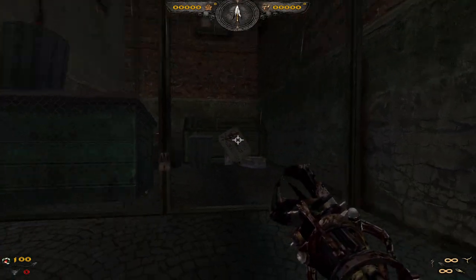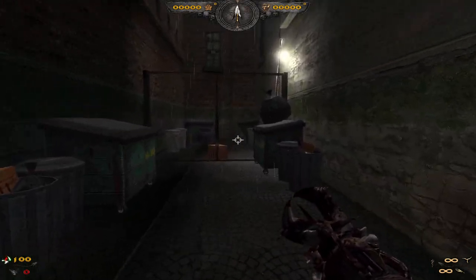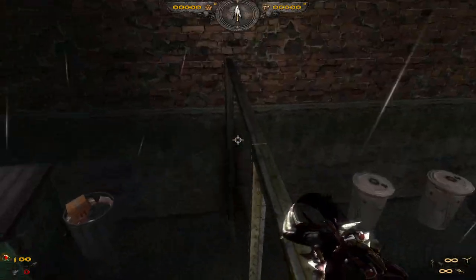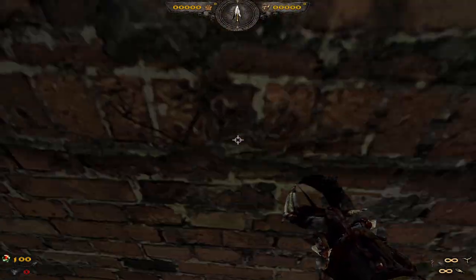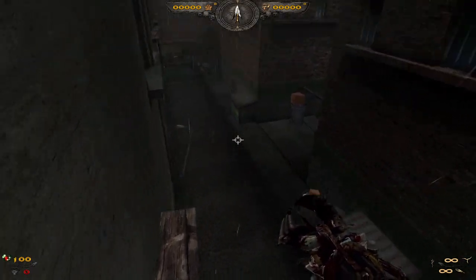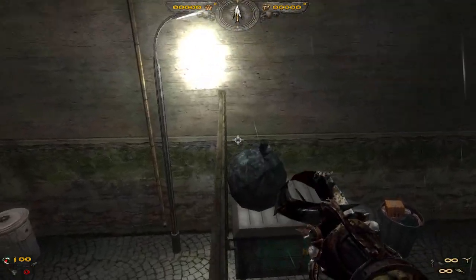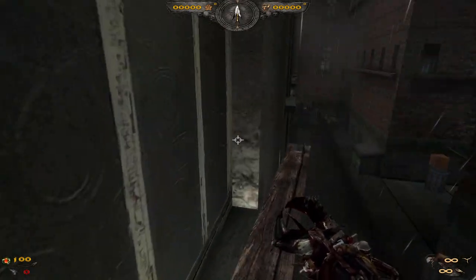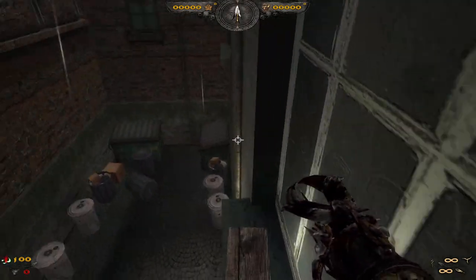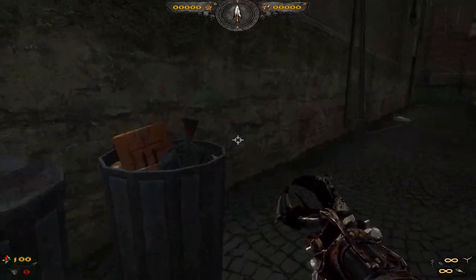Locked. Oh, this is a secret, probably. Oh, I see. Okay, hold on, let me try and do this real quick. Yeah, not enough speed. It's really hard to pick up, like, maybe I can just get it by doing this in place. Nope, I can't. Okay.